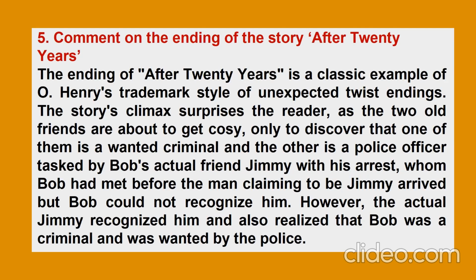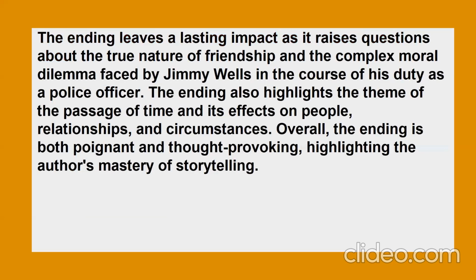Jimmy, whom Bob had met before the man claiming to be Jimmy arrived, but Bob could not recognize him. However, the actual Jimmy recognized him and also realized that Bob was a criminal and was wanted by the police. The ending leaves a lasting impact as it raises questions about the true nature of the friendship and the complex moral dilemma faced by Jimmy Wells in the course of his duty as a police officer.